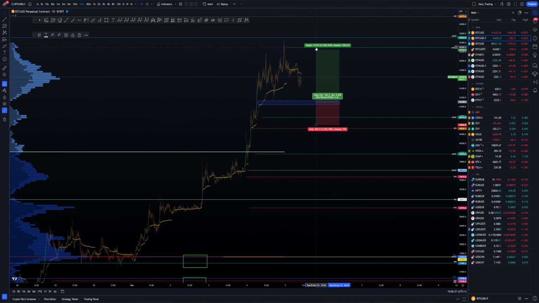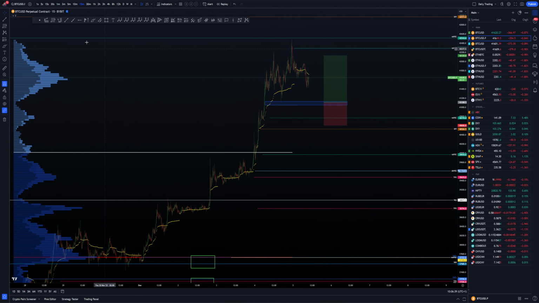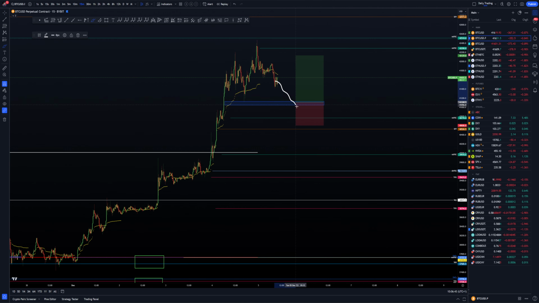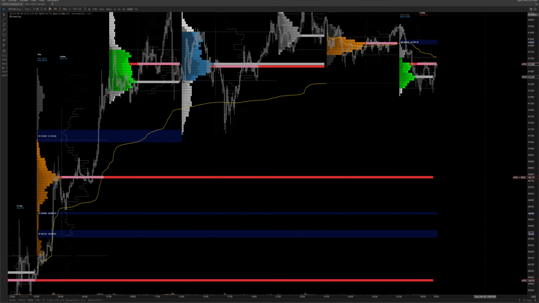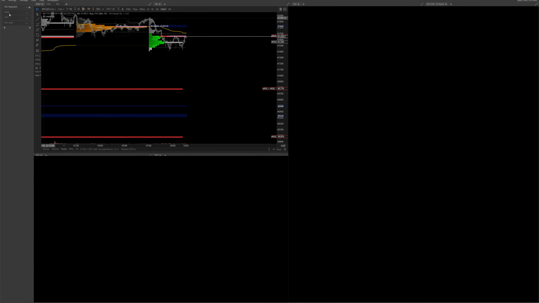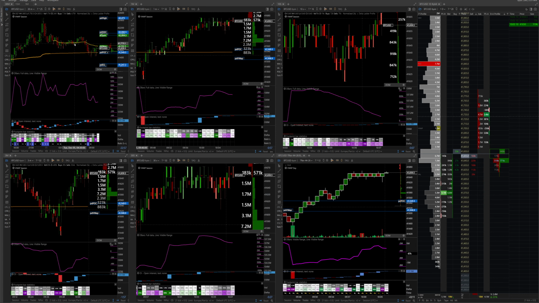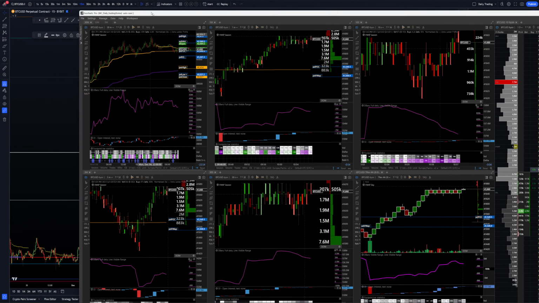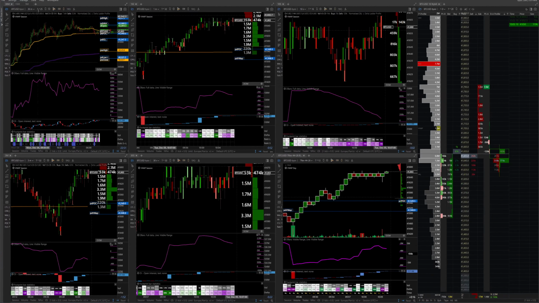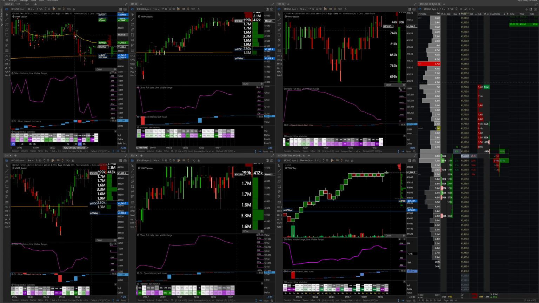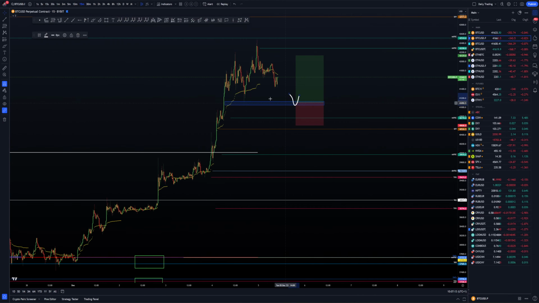If we don't bounce from here and get a continuation higher, I'm not looking for a long. I really want lower prices to come to look for a long trade. If from here there is just no reaction on the order flow, because again, how do we recognize whether or not to take a long trade? It's very simple, we just have to read the order flow. This right here will allow you to simply make a decision on whether to take the trade, because you see what's happening behind the market, so you can make an informed trading decision. So if there is nothing good here on the order flow, we're simply going to look for the next area.